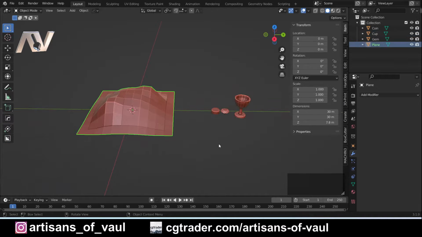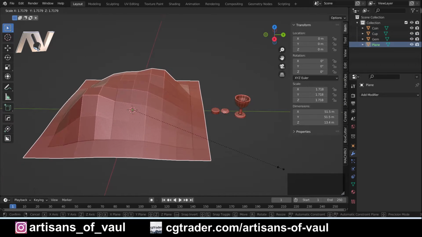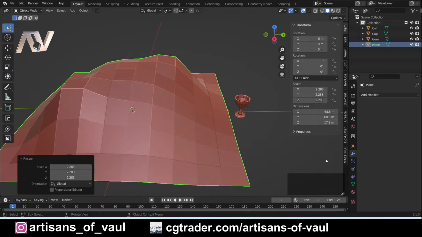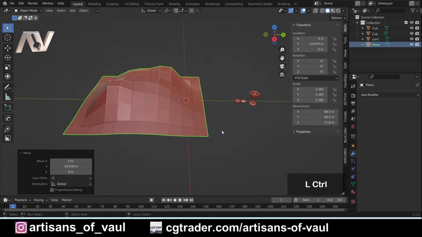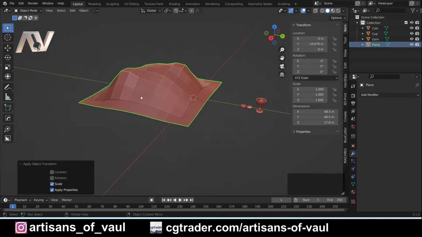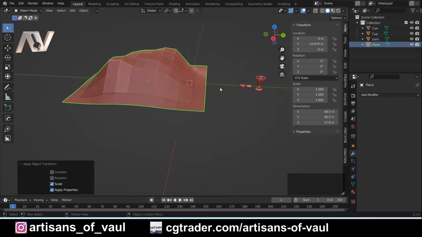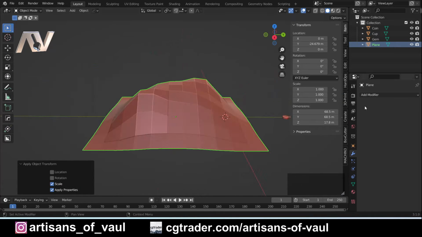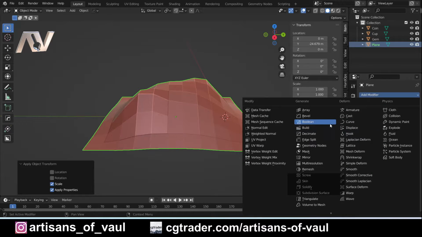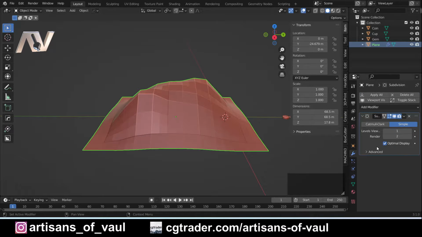Now, before I do that, looking at this, I think I want this to be a bit bigger actually. It's looking like it'd be a pretty meager pile of treasure. So let's just put that somewhere like that so it's a little bit bigger. Again, Control and A and apply the scale. It's always something we can fiddle around with later, but I do want this to look like an impressive pile of treasure. And just because we've scaled that up so much, I am just going to subdivide this one more time. And I'm just using a subdivision surface modifier for that. And importantly, it's going to be simple, so we've still got the edges looking a little bit more sharp.